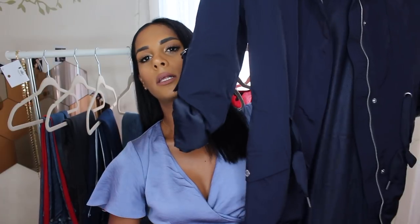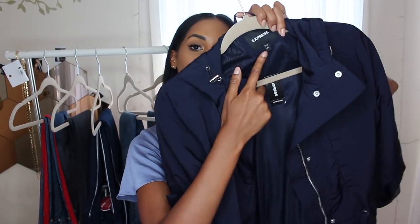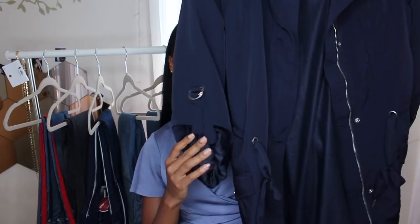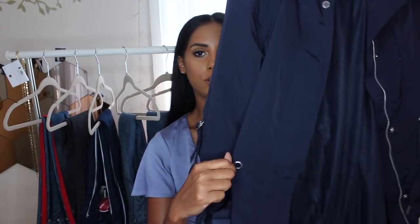More appropriate for fall is this raincoat or little trench coat jacket — it's so cute. I love the material. It's a perfect jacket for fall, spring, or even going into winter if you wear a sweater under it. I got it in a small and it still has a flowy feel, which I love in jackets. You can adjust the sleeve length, cinch it if you want, and it has nice pockets. It also comes in different colors and has a hood — another pro.